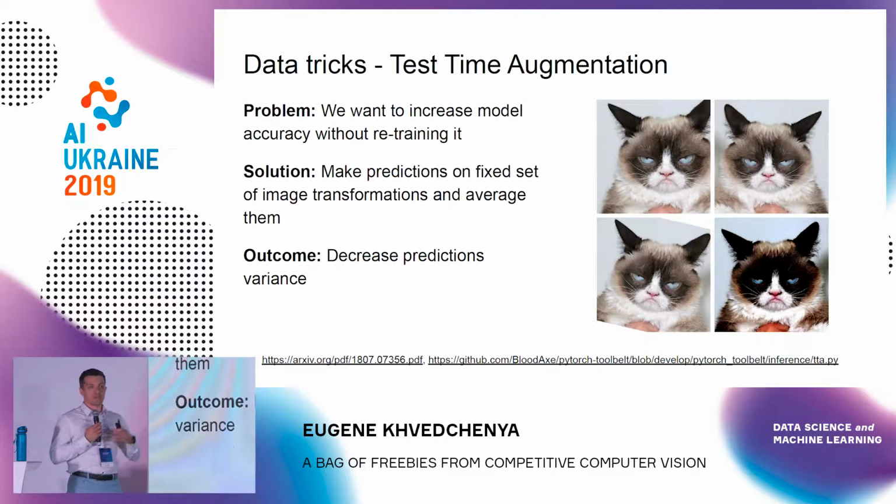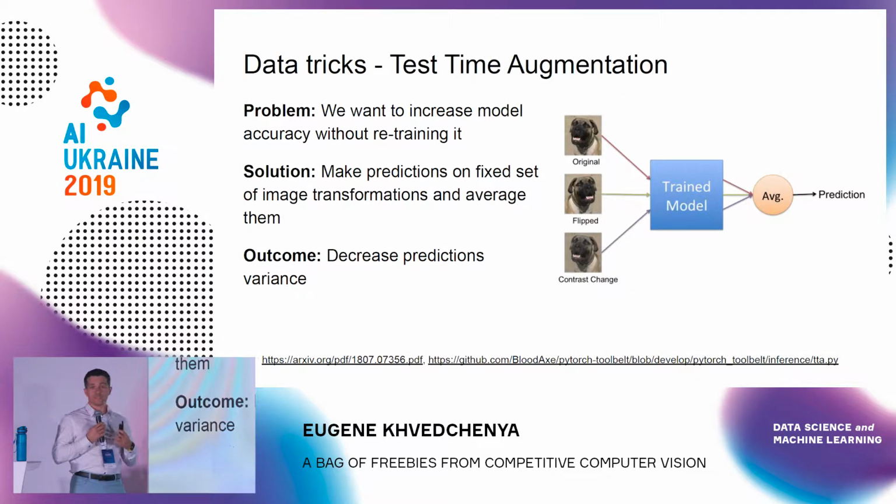This is a commonly used trick in many competitions since it's basically a free lunch. You don't need to retrain your model. You don't need to do anything with your dataset. You just predict n times instead of once, average them, and voila, you get a great boost on your model. So it's really simple. You just average the probabilities, and that's it.